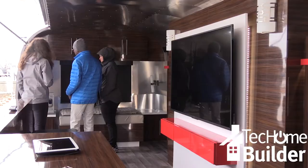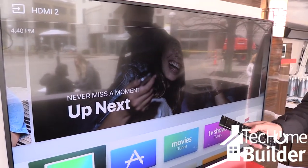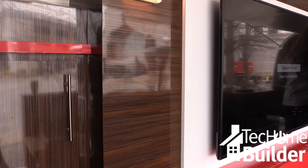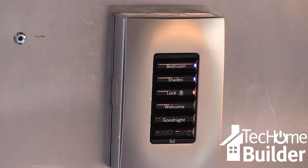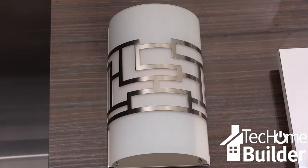Visitors can see and experience what it's like to have lighting, multi-room audio, and to control everything with voice and different interfaces. The Airstream has been outfitted with everything that would be in a typical fully automated smart home, including audio and video, a smart thermostat, and even in-wall speakers.